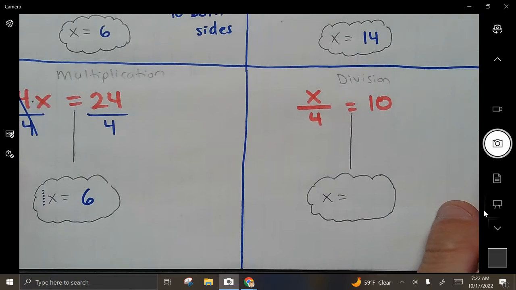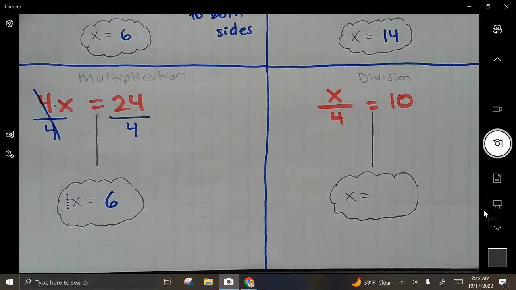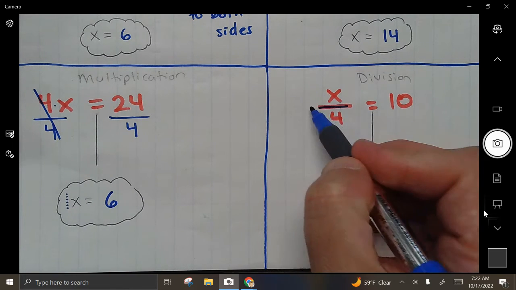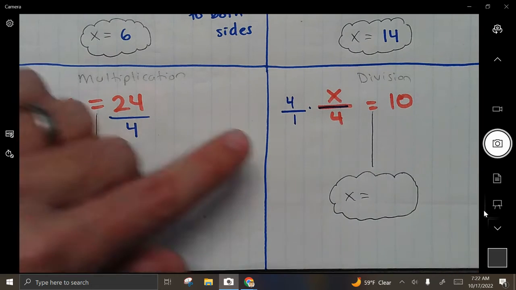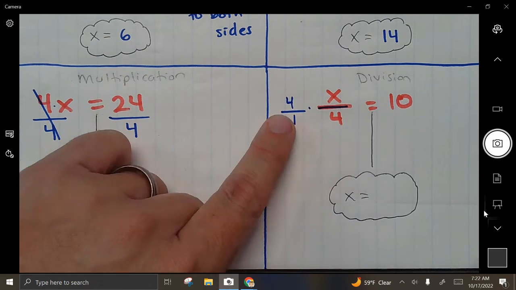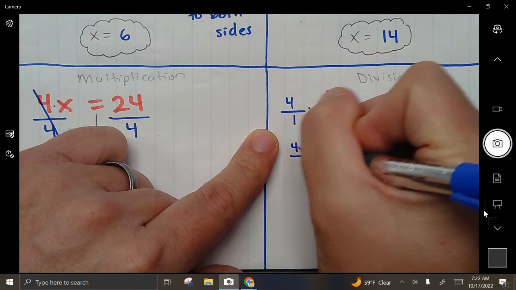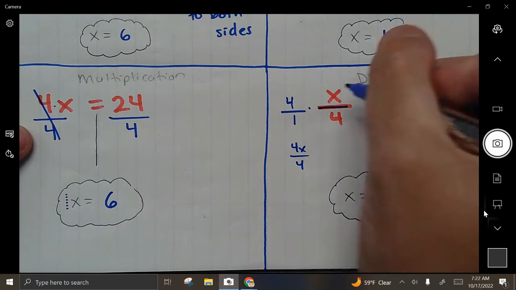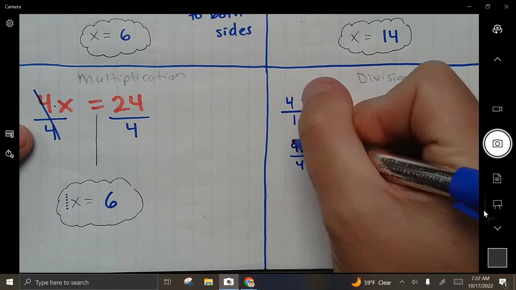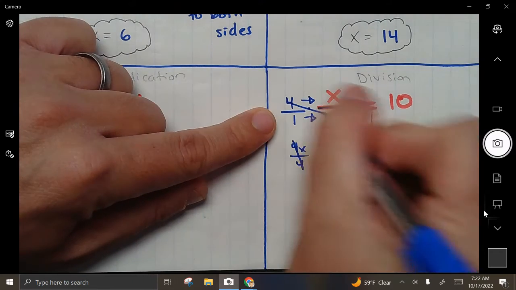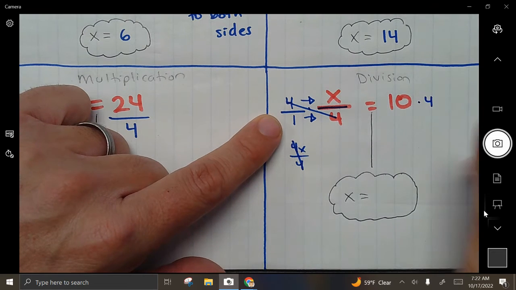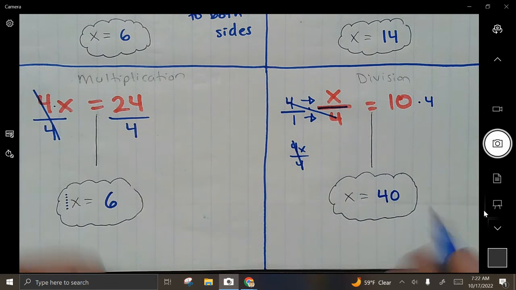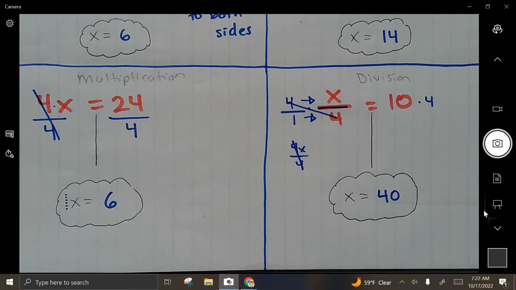And the last one, division. This is a division of 4. So we're going to go ahead and multiply 4 to both sides. And this looks kind of confusing, but if you were to multiply this, you would get 4x over 4, which looks similar to this side, right? Because you multiply straight across, which turns into 1, just x. So this crosses out, cancels. That 4, though, we're multiplying 4 to both sides. So 10 times 4 is 40. All right? A little challenging. Don't worry. You're going to be fine.